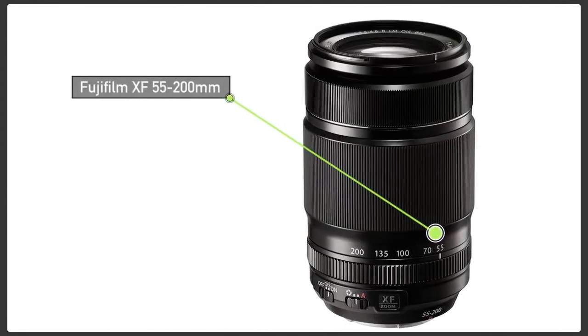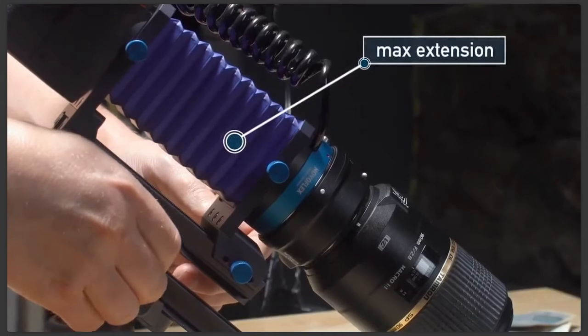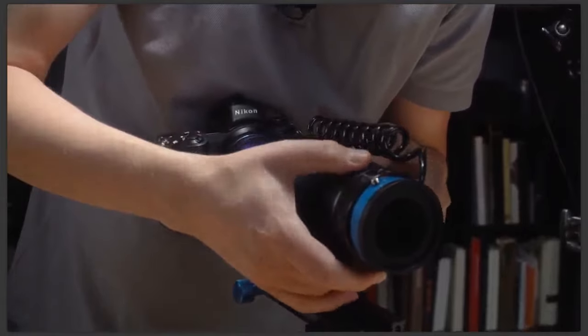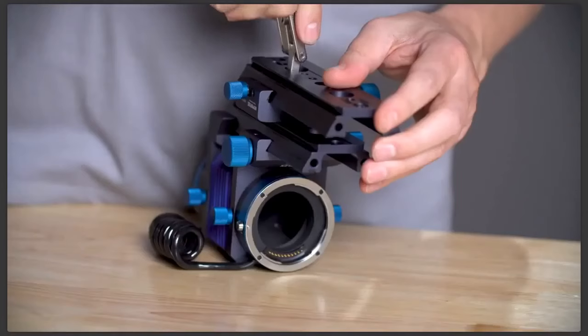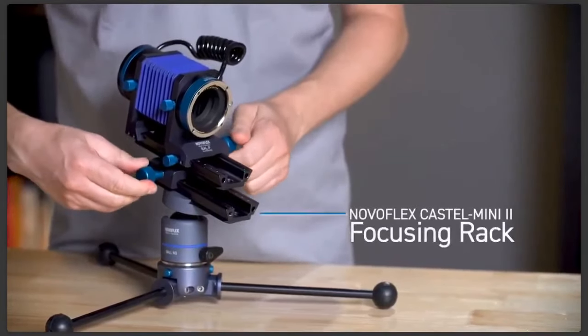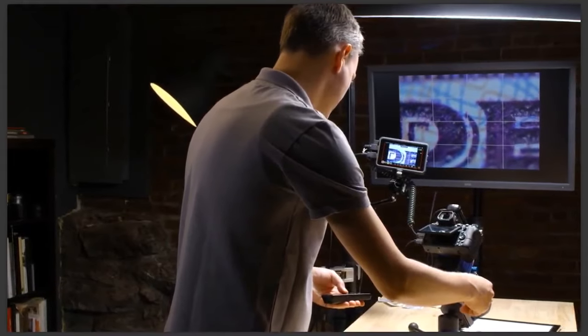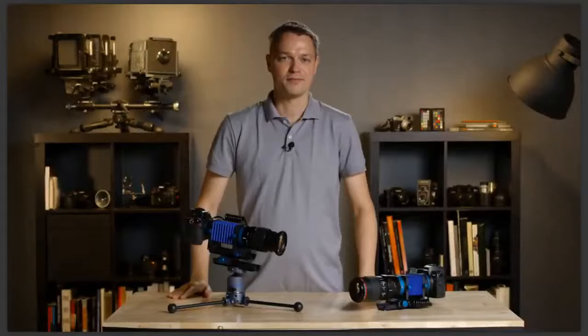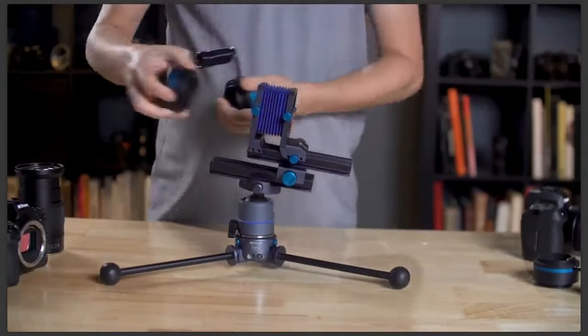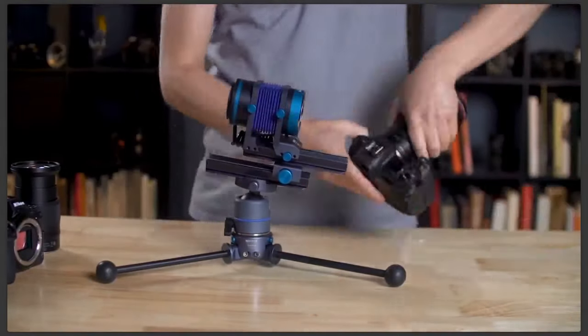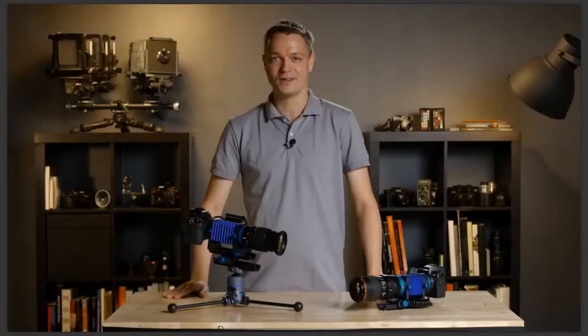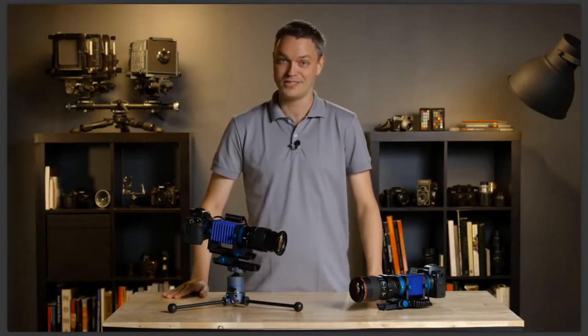For example, using a Fuji 55-200 set at 55 millimeters with the NovaFlex automatic macro bellows at maximum extension, magnification is 4.5 to 1. To get even higher magnifications with some lenses, all you have to do is reverse the automatic mounting system. The automatic macro bellows is future-proof and versatile for multiple camera bodies. If you get a second camera, just add the appropriate auto mounting and reversing ring — no need to purchase a second bellows. NovaFlex will work hard to make popular cameras not yet released work with your bellows.